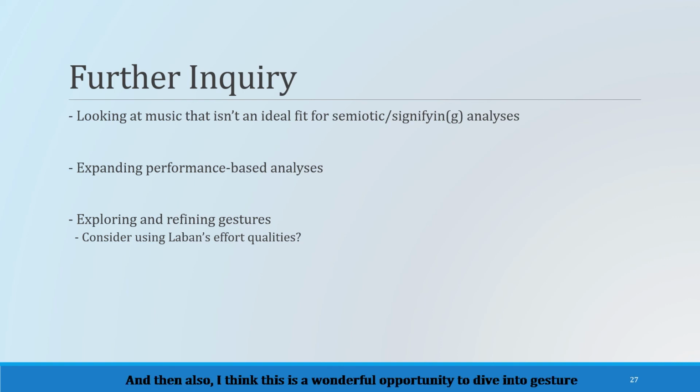And then also, I think this is a wonderful opportunity to really dive into gesture theory as well and start talking about refining some of these gestures. Like I said previously, I have a very naive understanding of the physicality of it all, but I've also studied a bit of Laban's effort qualities, this sort of movement analysis stuff. And so words like pressing and floating and sliding that I've been using harkens a lot back to some of Laban's effort qualities that could be another way into some of this studying of physicality.